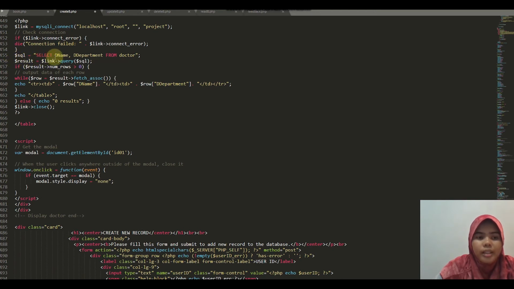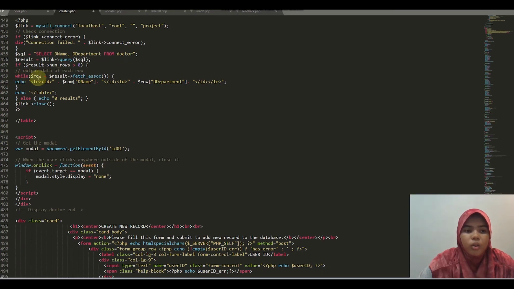We want to select D name and also D department, where D name refers to the doctor name and D department refers to the department, from doctor. Then row fetch sort, we want to get the output data of each row. Then we close the connection.